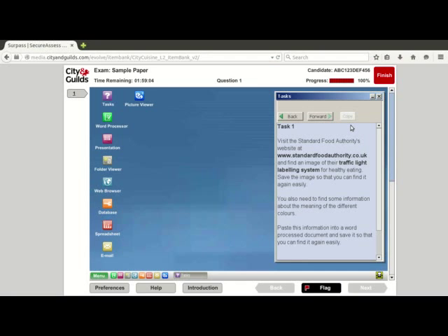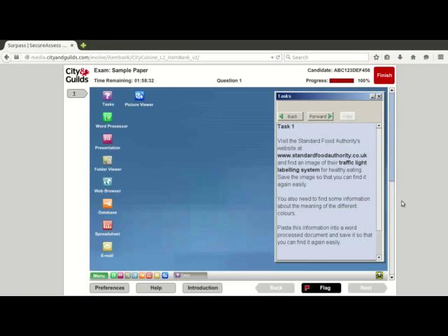So our first task is to visit the Standard Food Authority's website, that's www.standardfoodauthority.co.uk, and find an image of their traffic lights labeling system for healthy eating, and then they want us to save the image so that we can find it again easily.